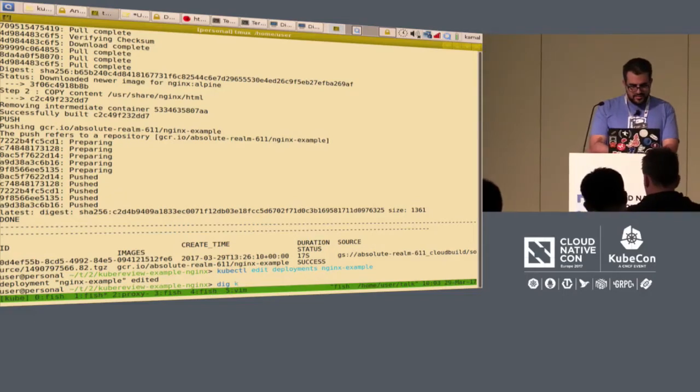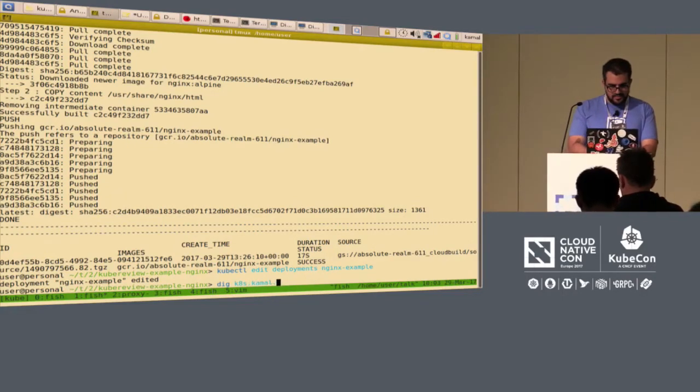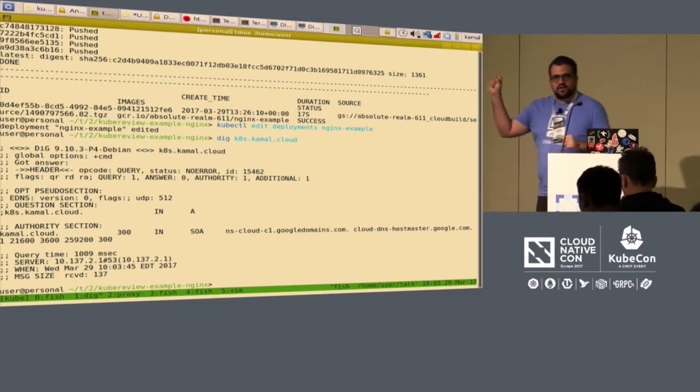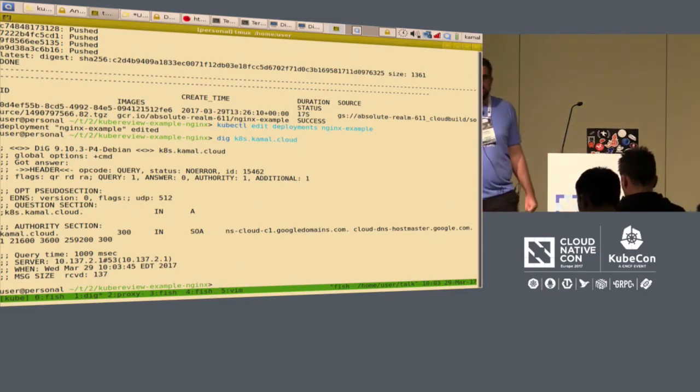Dig. May or may not work. Anyway, there's a wildcard record for one of the subdomains, maybe the whole kamal.cloud. And then when you make an HTTP request, the host header includes what you're actually trying to reach, and that's what's used by Nginx. I'm kind of cheating, but it's what any shared host does. I'm not cheating more than DreamHost or anyone else.